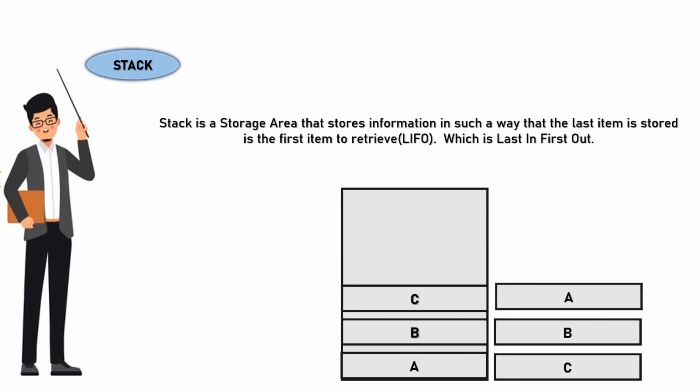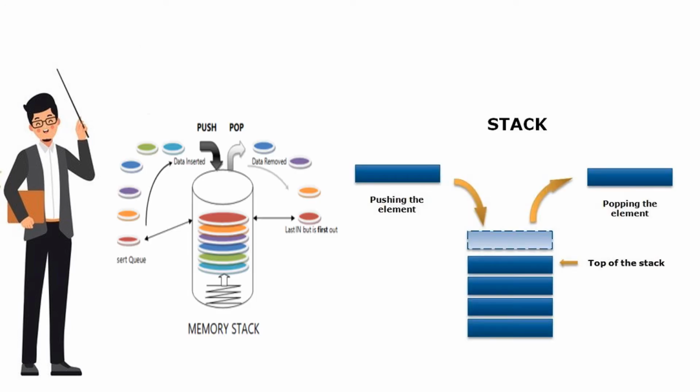Basically, the stack holds the address of the top element. The stack is used to store activation record information. When a function or procedure is called, an activation record is created. To store the information of the activation record, the stack is used. The stack has two operations, push and pop, where push is used to insert an item on the top of the stack and pop is used to delete an item from the top of the stack.